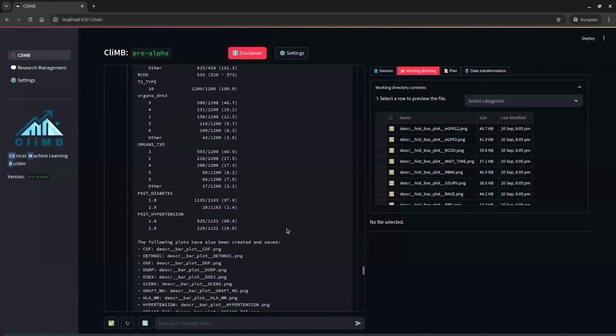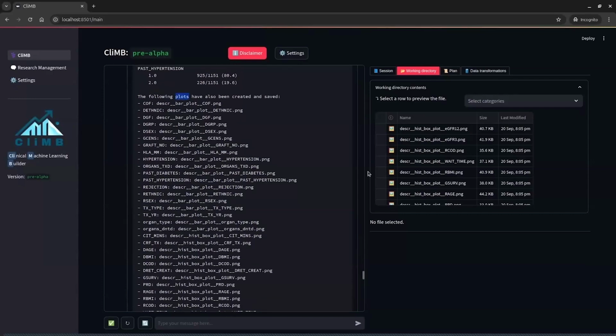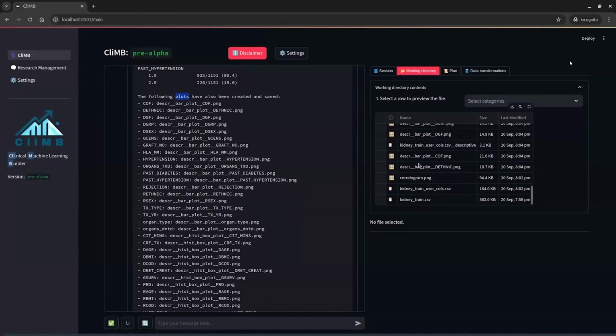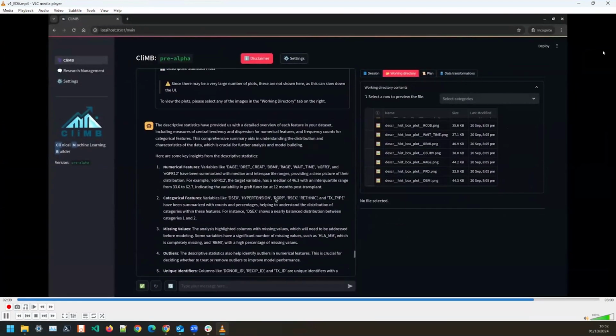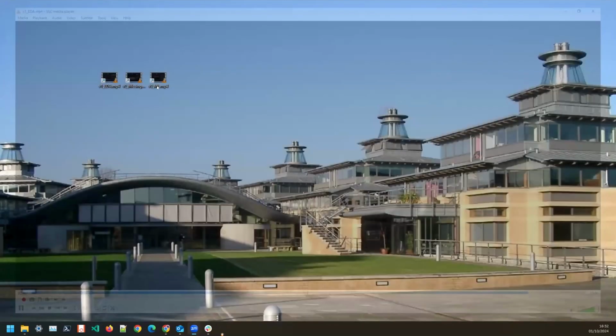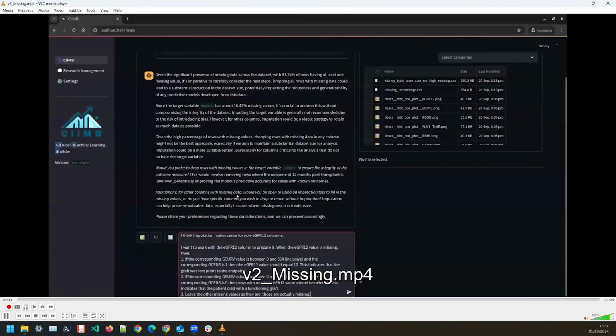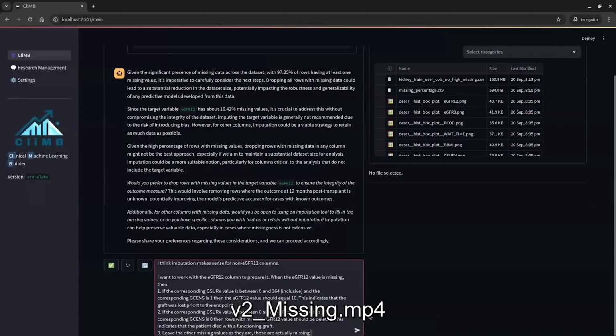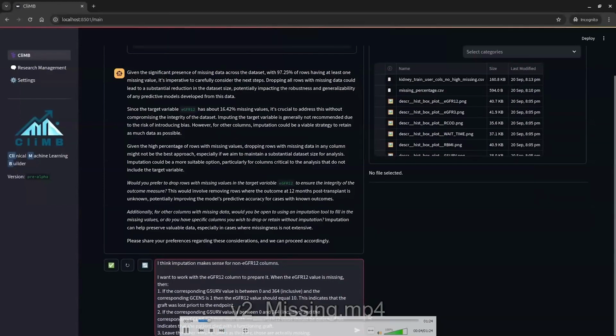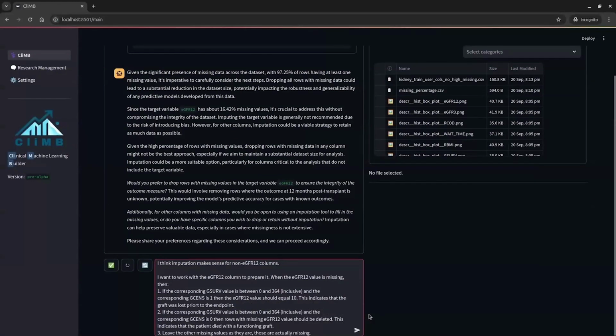Okay, brilliant. So this was from the data exploration stage of things, as you can also see from the plan. And I think we're ready to move on to the next stage, which will be actual data transformations. So now we are in the data engineering stage. And again, if you could just pause there for a minute.